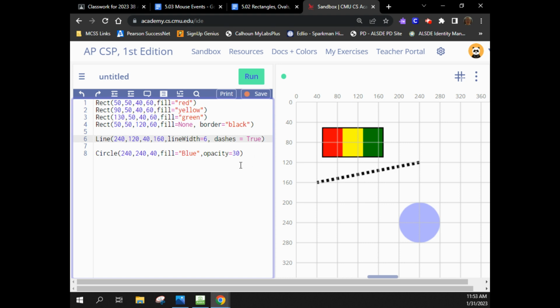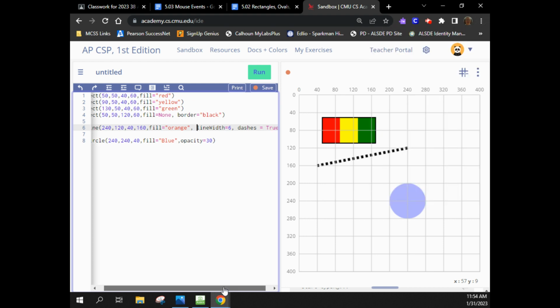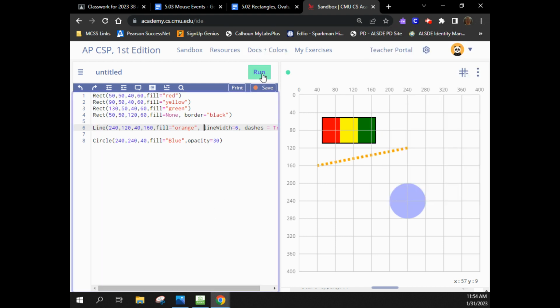Okay, and for this one, if you want to actually make the line change colors, instead of putting, let's do this. Earlier we had that the fill was going to equal orange. So in that case, if you want to make it so that when you're doing this line, and now we've got an orange line that you can see it there. Actually, change it back to a red line so it shows up a little bit better. So you can see we've got this red line.